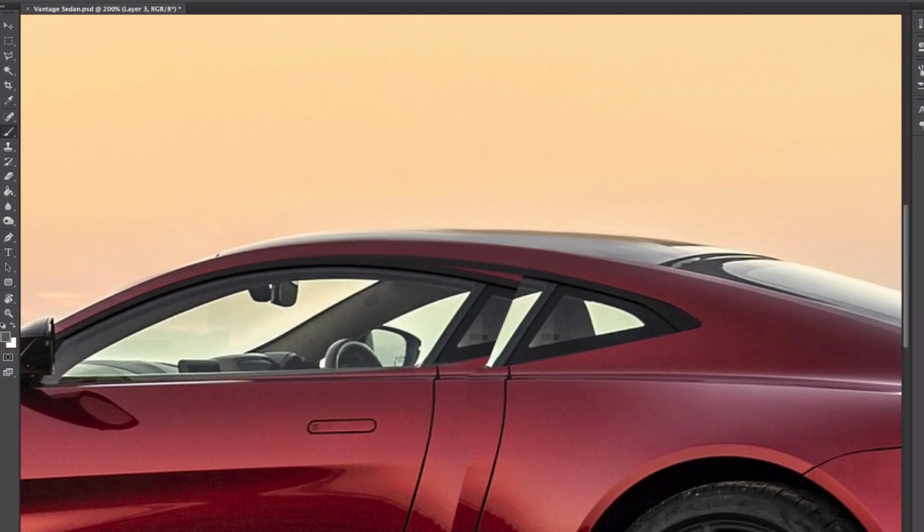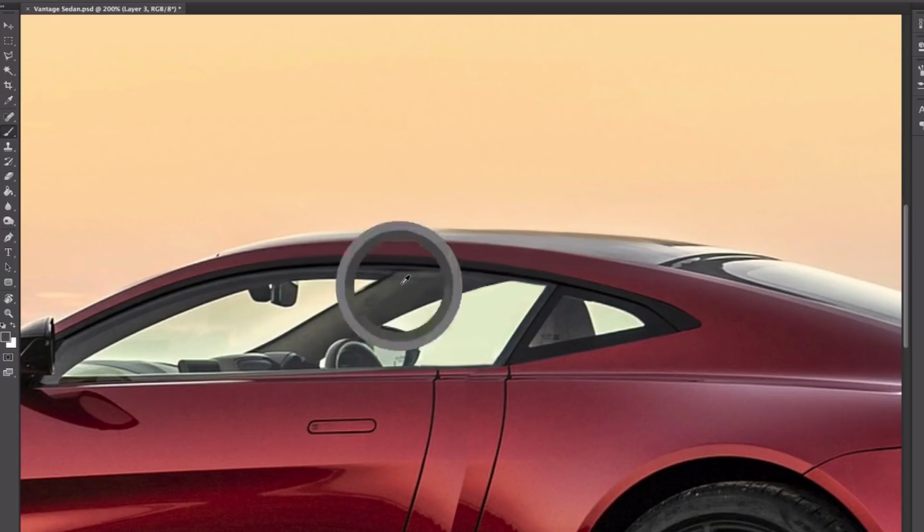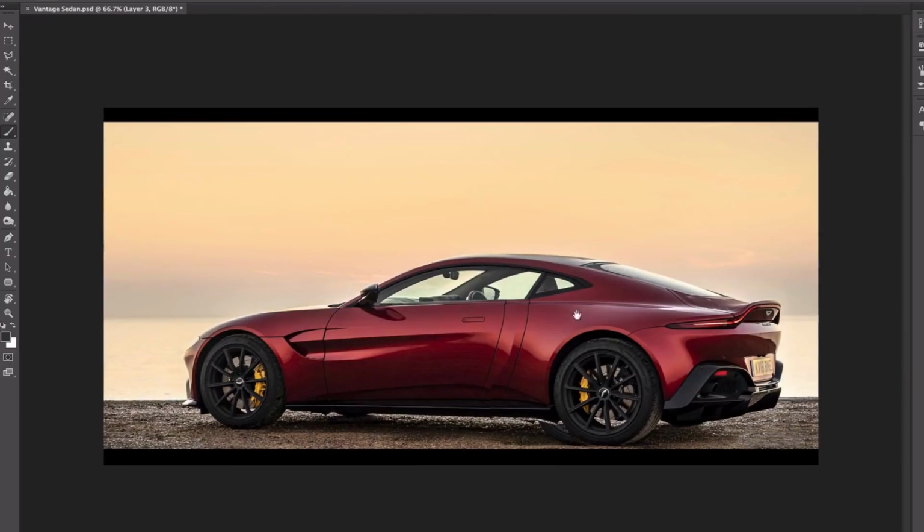This is probably what takes the most time when making these kinds of changes to a design: going in and figuring out and sketching in all the tiny details and lines to make them match up again. Because when you cut it, you have curves everywhere. Nothing is a straight line. So it doesn't matter where you cut the car, you're still going to have to do a bunch of fixing up of the lines like I do right here.